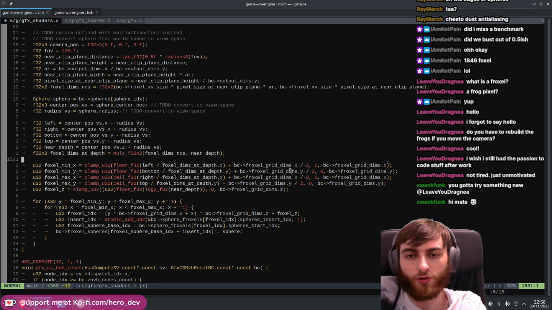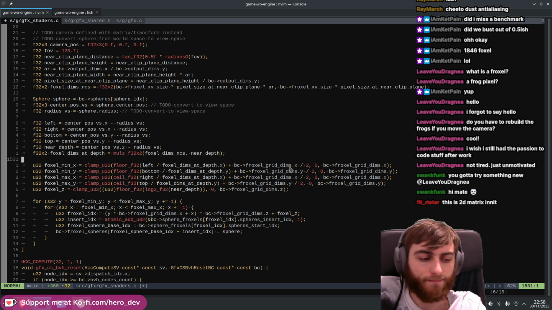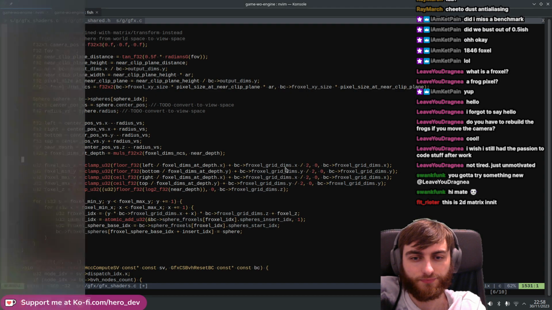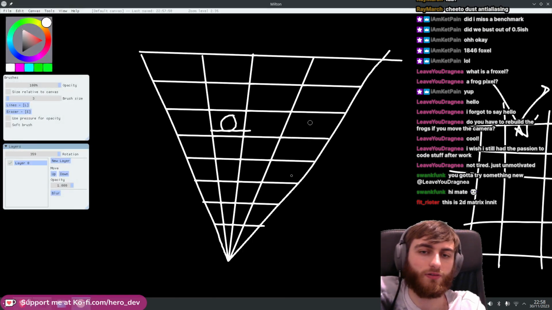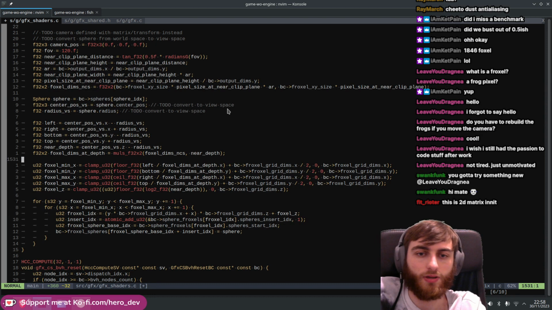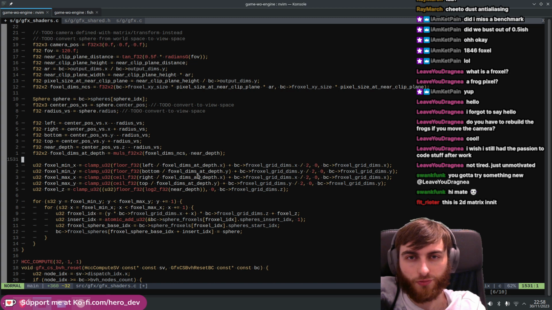Yes, what happens if it's an odd number? Well, yeah, this is kind of a 2D matrix, but technically you did it in 3D. But yeah, it's like a 3D grid of view space voxels, right? Frustum voxels.